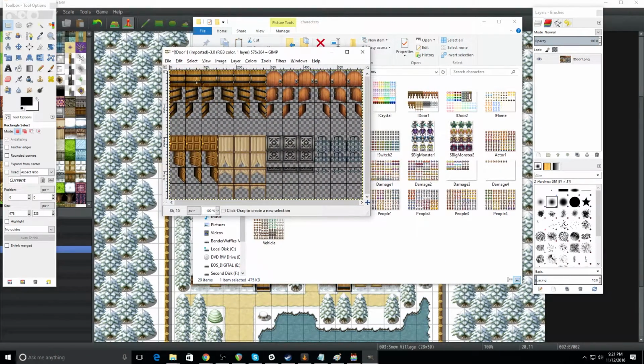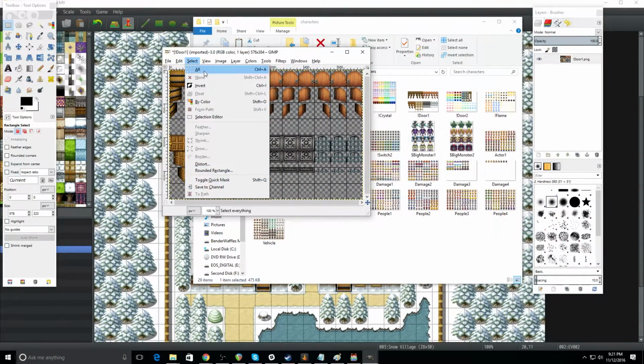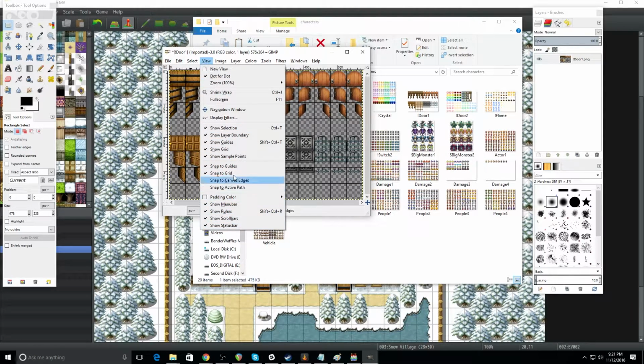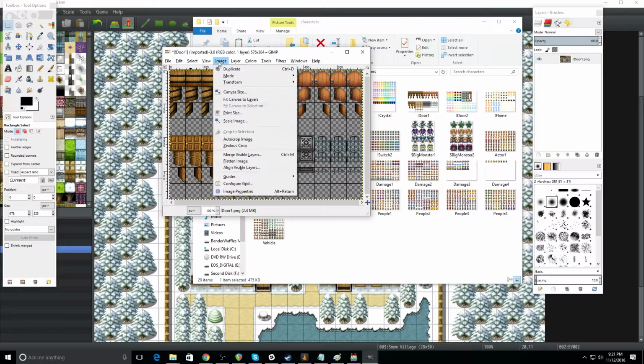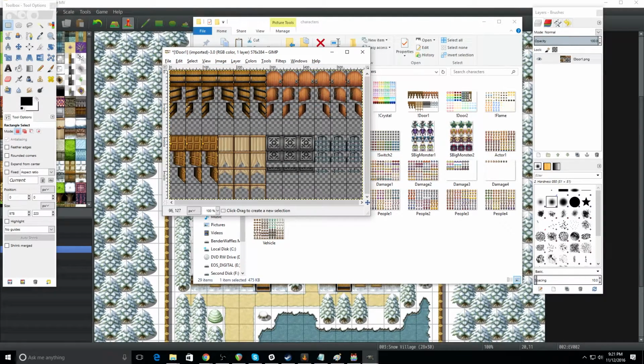You're going to want to turn on snap to grid in GIMP or in Photoshop, whichever one you are using. You want something that can utilize PNGs, just like with tilesets. For the door animations, it's 48 by 48 pixels, the same size as a tile in the tileset. So it's something that you guys are pretty used to working with.